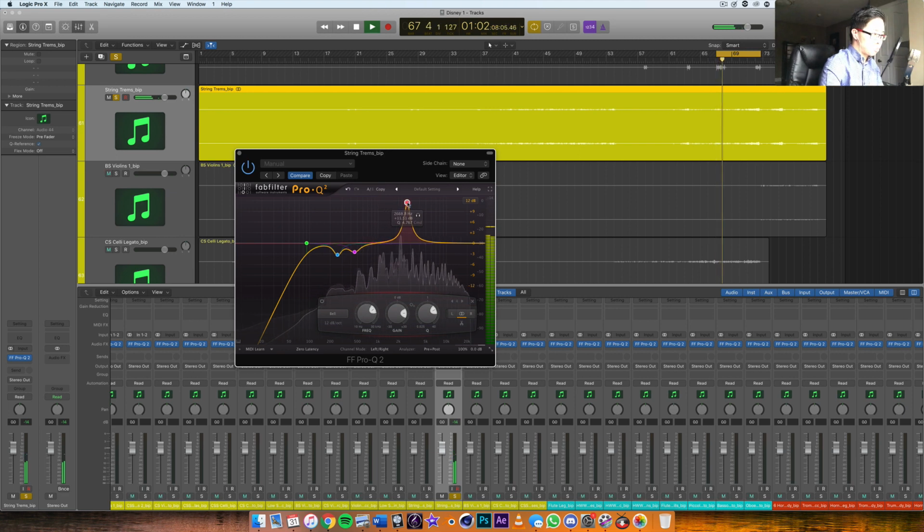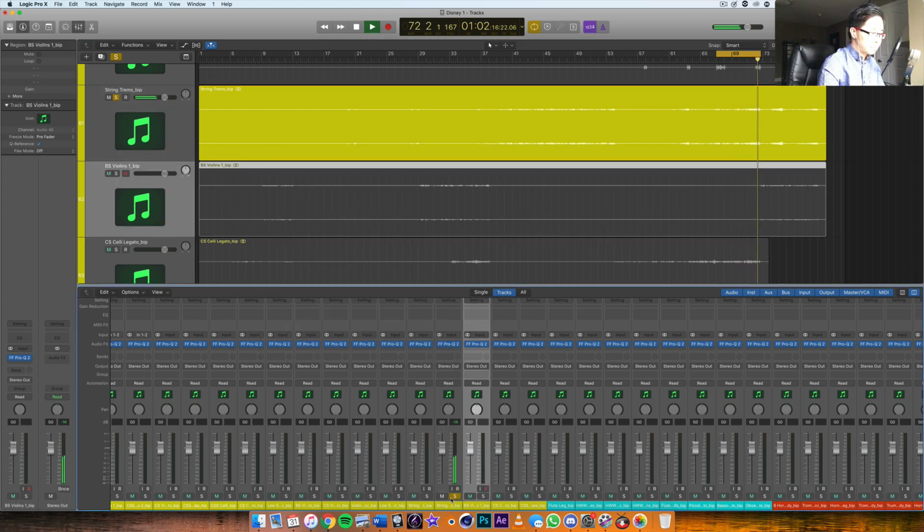Anything I can accentuate and bring out. So this range here feels like it's really opening up, so I like this. Just like that. Cool.